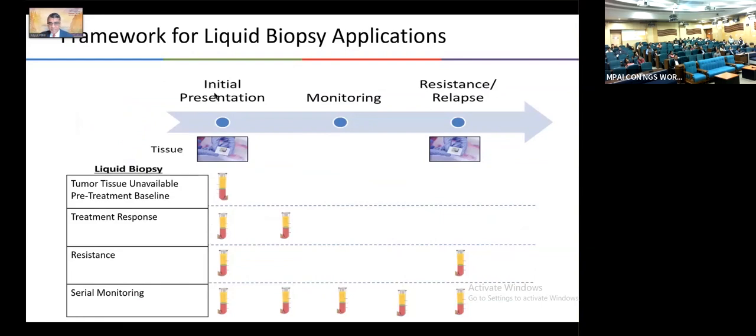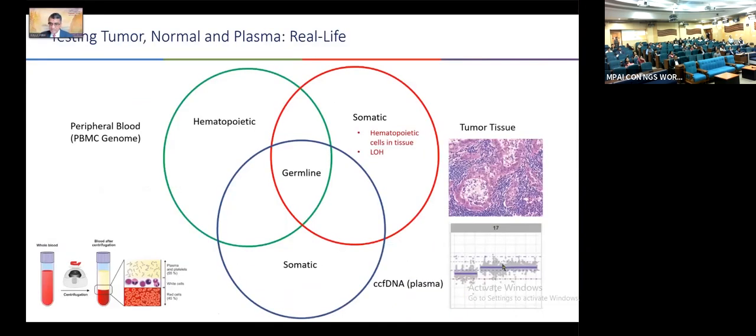At the same time, we also had to come up with a framework, because liquid biopsy oftentimes means just sequential monitoring to many people, which is not really the case. So we established evidence-based examples and utilization criteria for when we perform the liquid biopsy when there is no tumor tissue available at baseline. Sometimes in cases of lung and colorectal cancer, I apologize, and melanoma, we can look at the tumor response. For lung cancers, we can look for resistance. You can see there are different time points for this and different clinical applications that have been established.